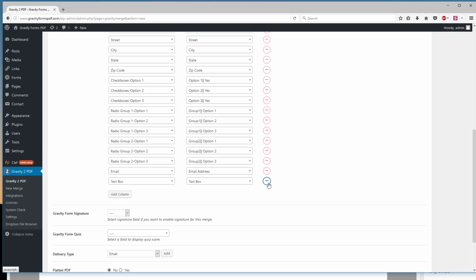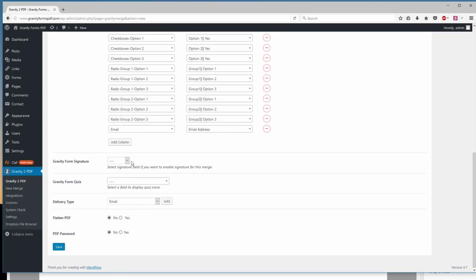So just to know that maybe not every field that's listed is going to get mapped to a value, and that's okay. So I'm going to remove that field because we don't need it. And we're going to use the plugin that automatically detects the signature field. And if we want to use a signature field, then that's how we can use a signature. Okay, so then our quiz field, this is our score, and we're going to map that to our quiz score.